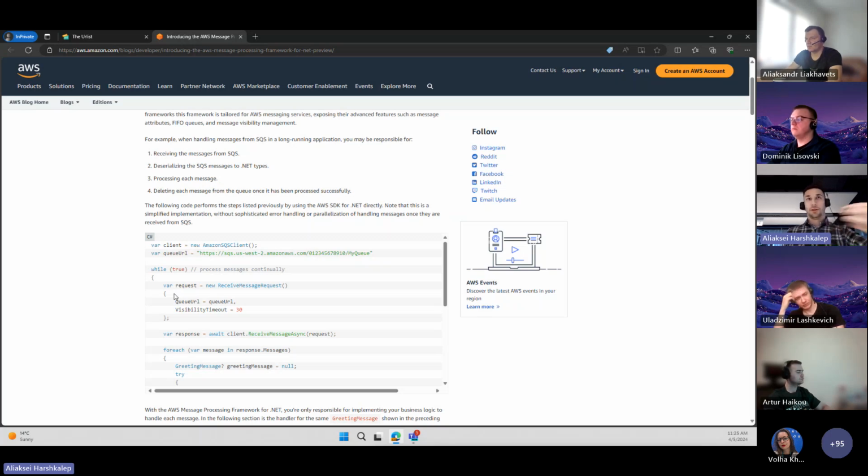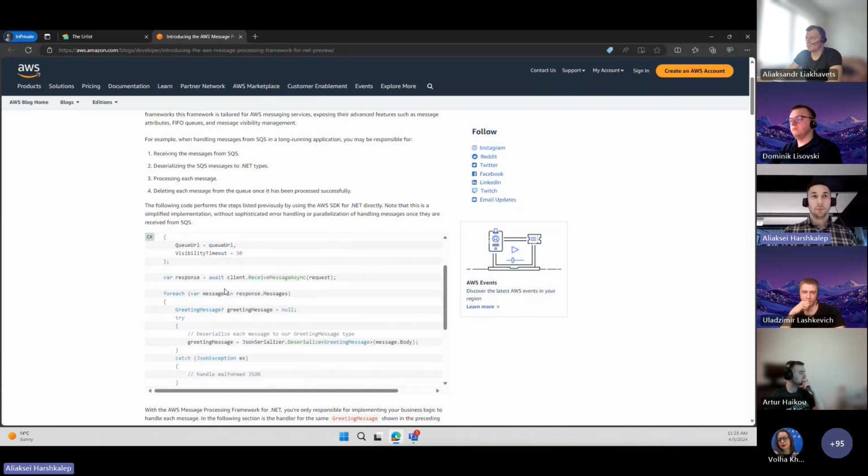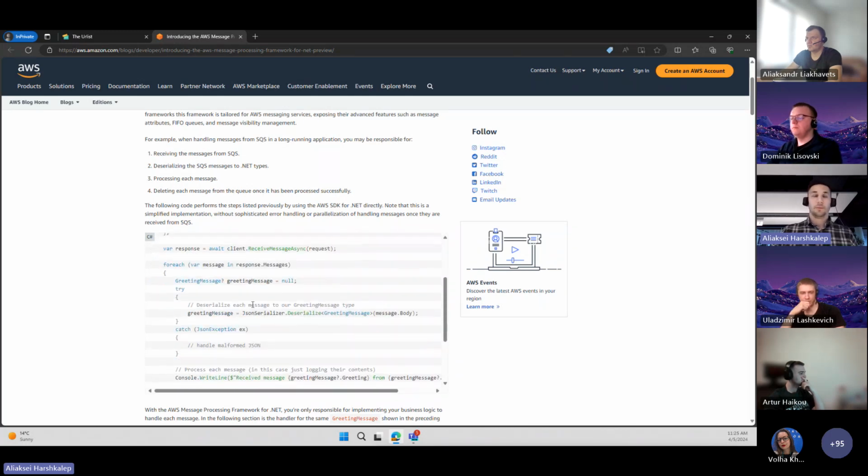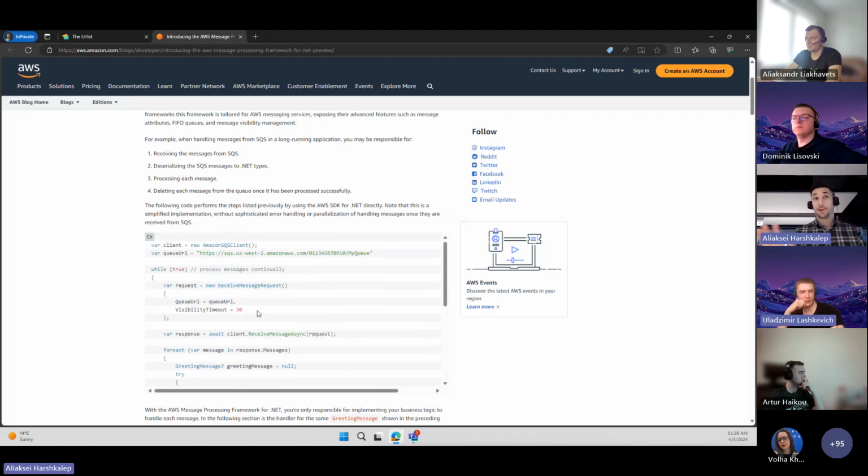So basically you send the request, wait for 10 seconds or so, and if there are any messages, then you consume these messages, process them, then manually remove them from the queue, and then do it again and again, in an infinite loop. That's a kind of nasty experience for such a popular service, and with Lambda, it's much better.